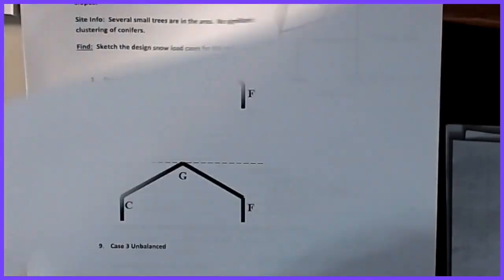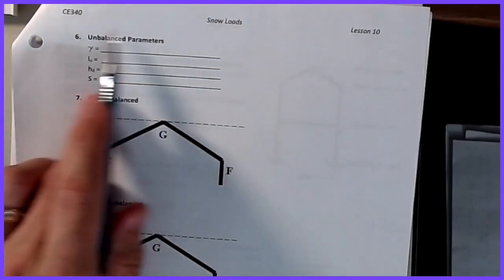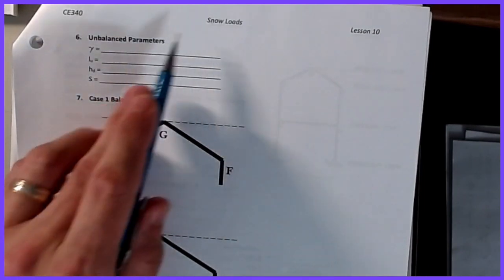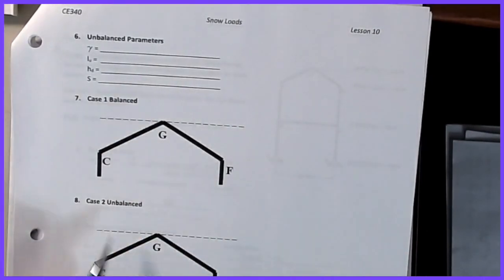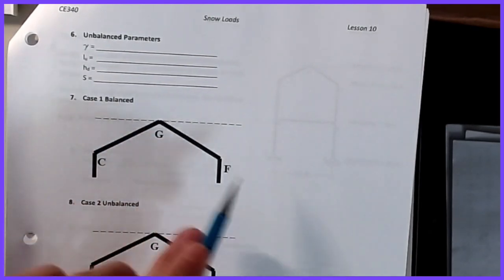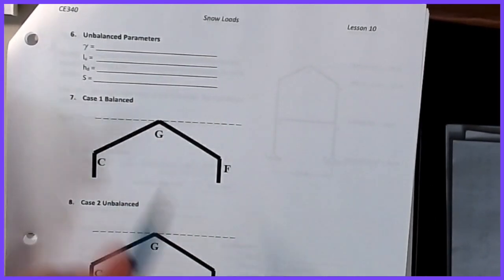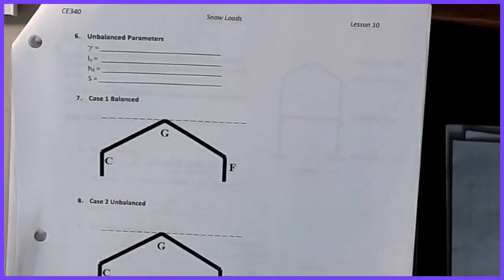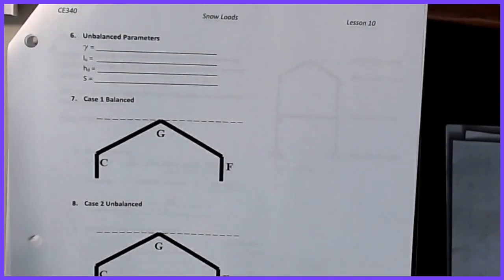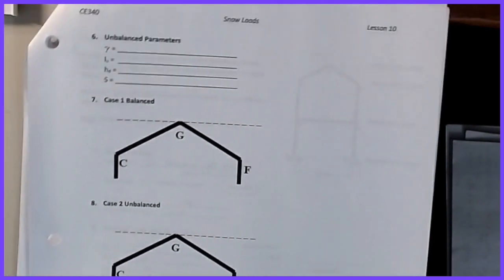Okay, and then the final exercise for this assignment would be the unbalanced parameters. We're not going to be dealing with HD or gamma or anything because that was drifting, so we won't be doing that. But you can actually draw those 3 cases for how the snow is distributed on the roof of the structure. And that's basically the exercise that I want you guys to try. We'll talk more about the unbalanced parameters in a later video, when we do drifting and talk about some more complex features of snow.